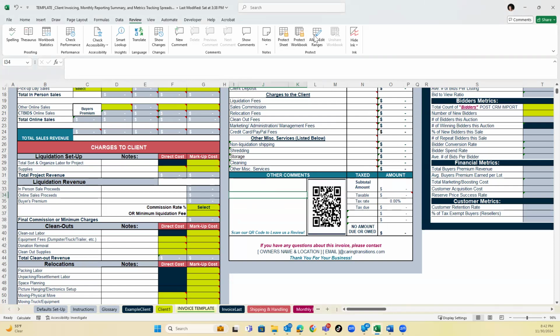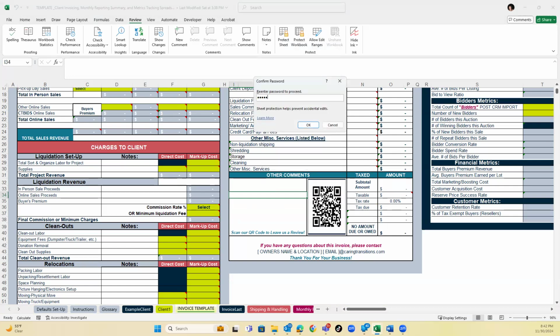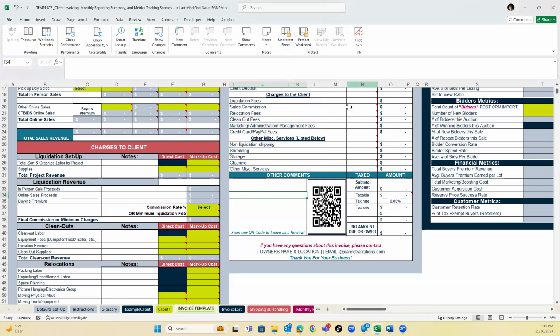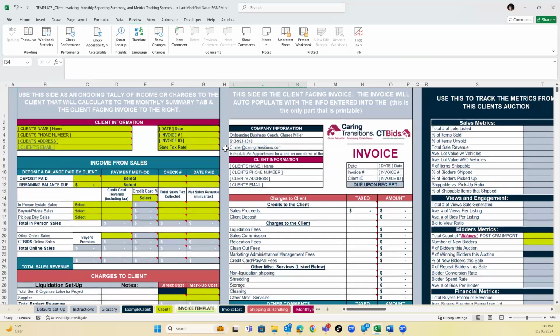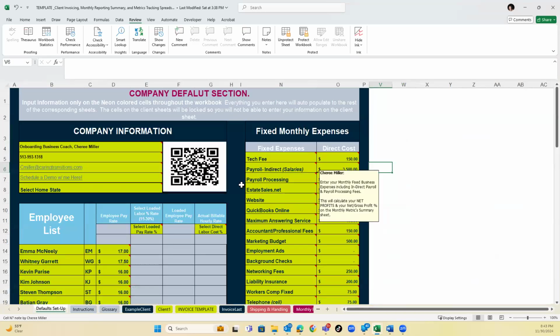All right. And then again, we want to lock this worksheet. So we're going to come up and click protect sheet, put the same passcode in, and voila, we're done with that. All right. So now let's come back over here to the default section.